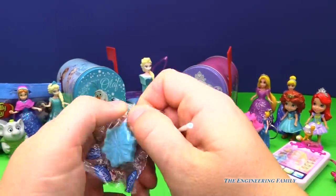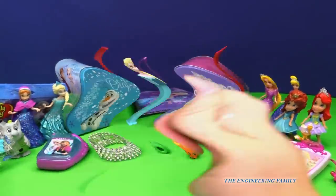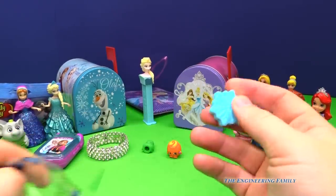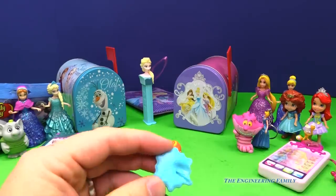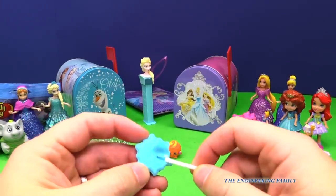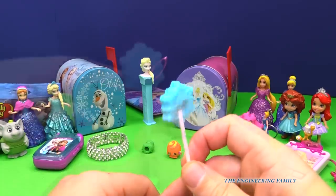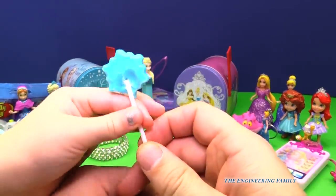Get another one, I bet. You know who can fix it? The troll. Watch. Hey, I think the troll fixed it. Oh, he did. Look, I can open it now. Oh, it broke. Wow, this is not a great sucker. First it fell apart. Then it pops apart. There's a sucker. Be careful with it, because I don't think it's going to stay on the stick very well.